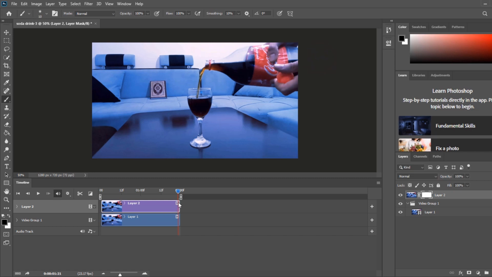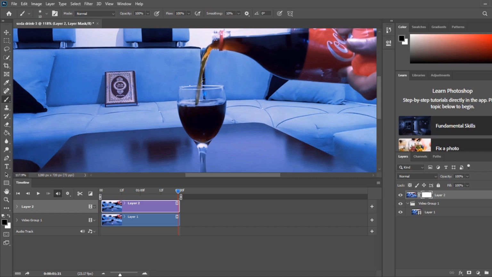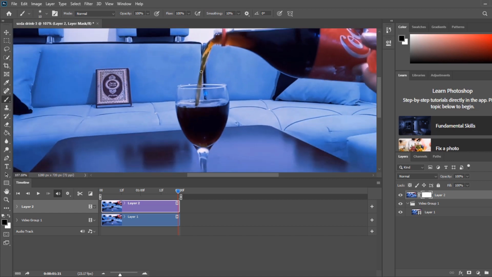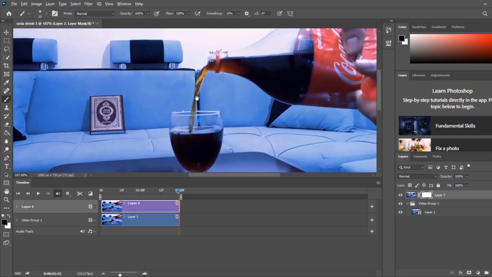So in fact, imagine that this image is a wall, and if I paint a part in this wall, it will be a window that lets us view what's below this wall here. So what I will do is zoom in inside my video. To zoom in, you press the Alt key on your keyboard and scroll up and down with the mouse to zoom in and out.